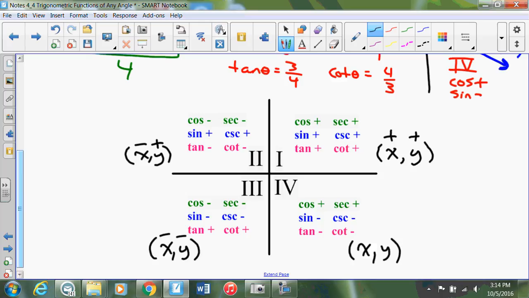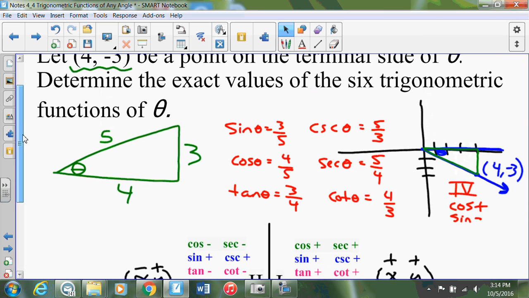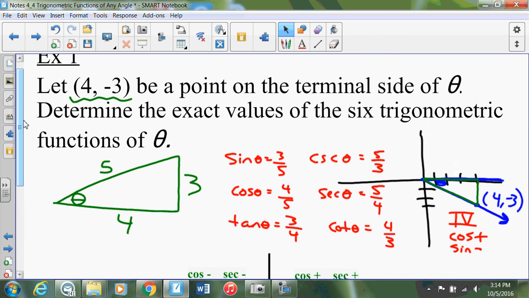Sorry if I stumble over my words here, but in the fourth quadrant, the x is positive and the y is negative. Okay, so when we look at that, we come back to our right triangle and our 6 trig functions, and we realize, well, if we're in the fourth quadrant, cosine remains positive, but sine is negative. So I'm going to put a negative here, and that means its reciprocal is also negative. And since tan is sine over cosine, if I have a negative over positive, that means tan is also going to be negative along with its reciprocal.